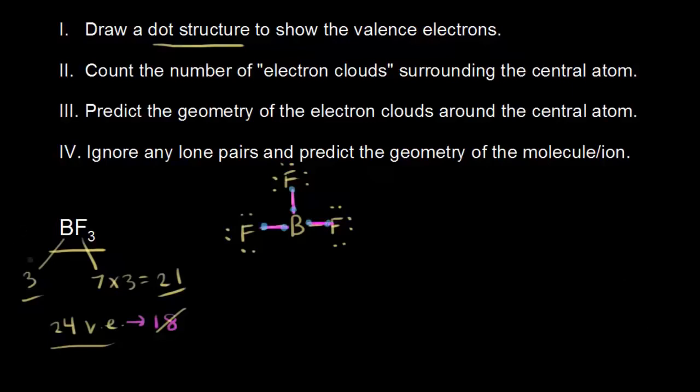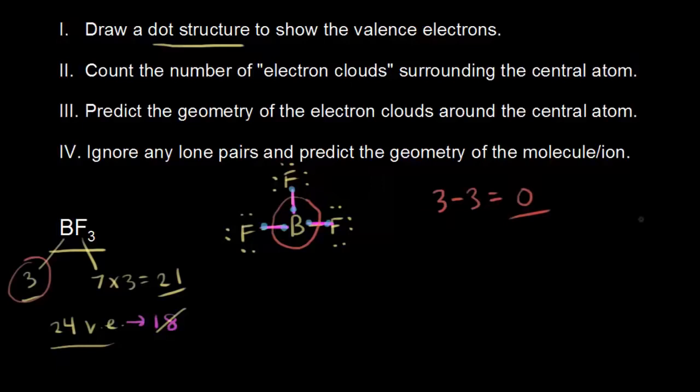And when you're assigning formal charge, remember how to do that. You take the number of valence electrons in the free atom, which is 3. From that number, you subtract the number of electrons in the bonded atom. And so when you look at the bonds between boron and fluorine, one of those electrons goes to fluorine, and one of those electrons goes to boron here. So we can see that's the same for all 3 of these bonds, and so now boron is surrounded by 3 valence electrons in the bonded atom. 3 minus 3 gives us a formal charge of 0. So remember, the goal is to minimize formal charge when you're drawing your dot structures. And so this is a completely acceptable dot structure here, even though boron isn't following an octet.